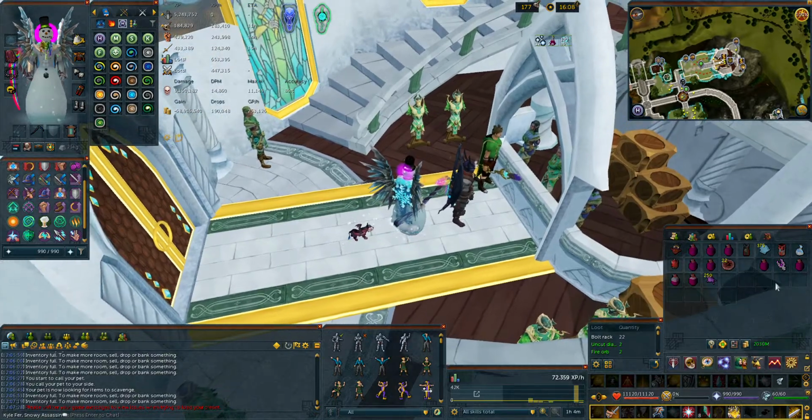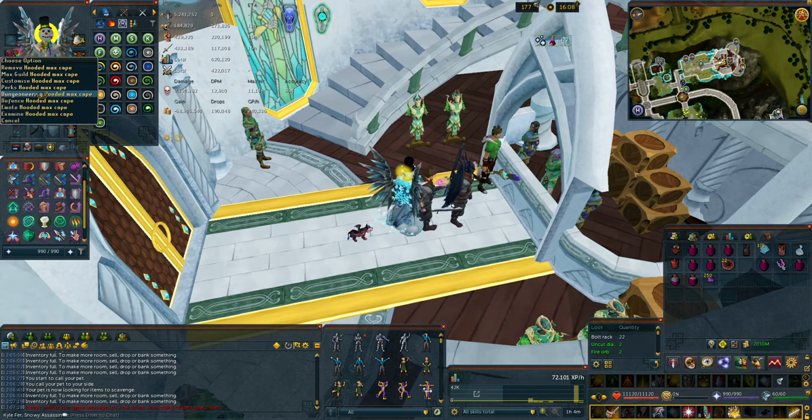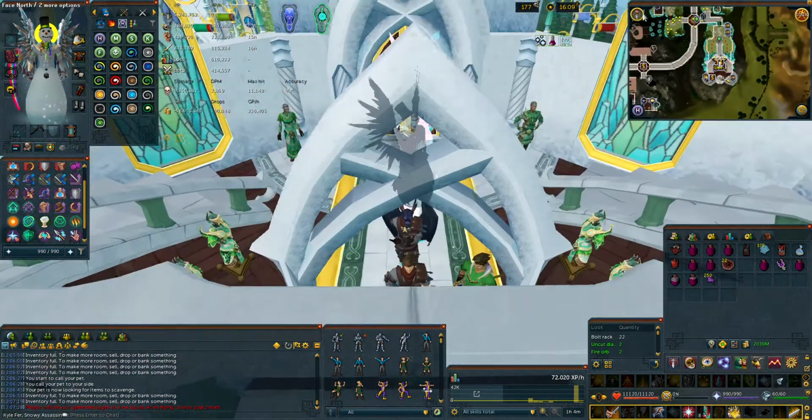Most people know this method. You just take mostly aggression potions. The only difference is you take Ghostly Essence, the Attuned Ectoplasmator, and the Demon Horn Necklace from Dungeoneering. We go back there again. Morytania Slayer Tower Dungeon.